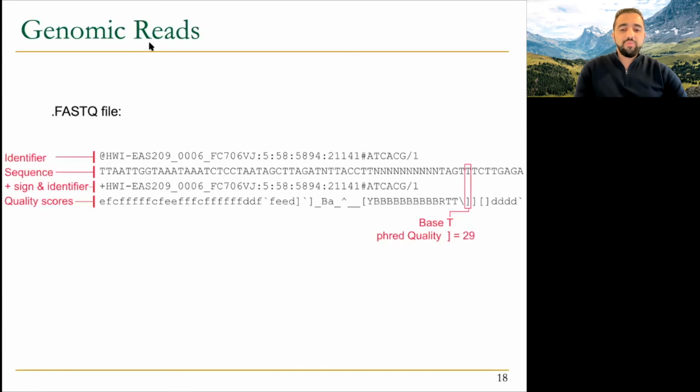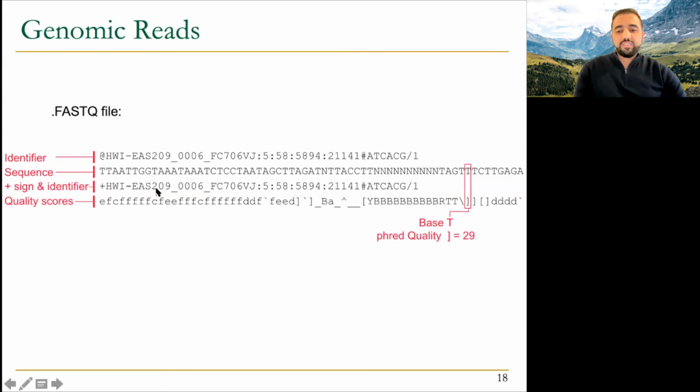The other file has 4 lines per segment. The first line is the ID, similar to the FASTA file. And this file we call FASTQ. The second line is the read itself, which is the output of the sequencer, the sequencing machine. This is part of your DNA. So you can see ACGTs, plus you can see some N. This N means the machine could not identify whether this character is A or C or G or T. That's why we have an ambiguous character, which we call N.